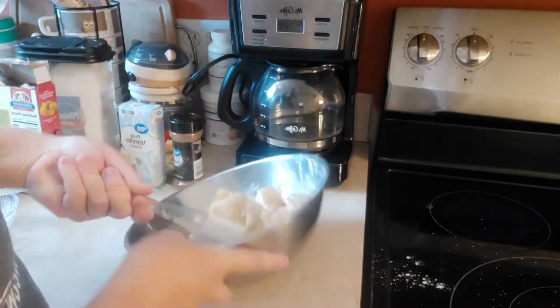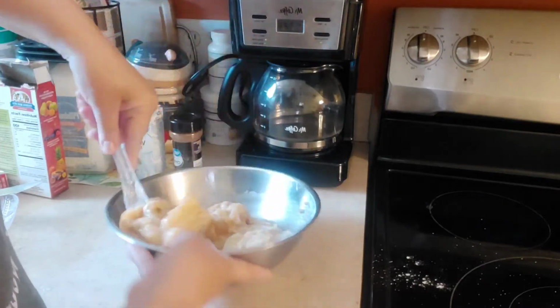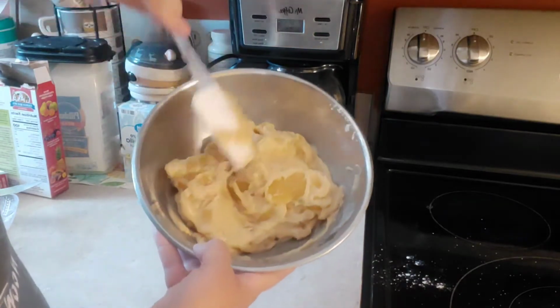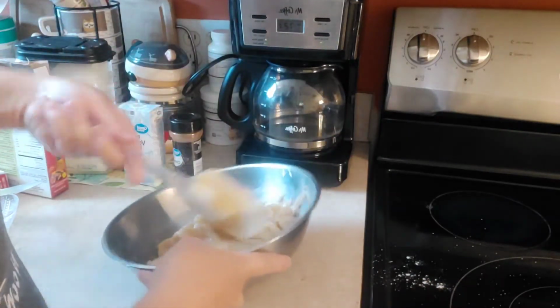Well guys, it's looking nice. It's looking yummy. I hope it tastes as yummy as it looks. Look at that. Very pretty.